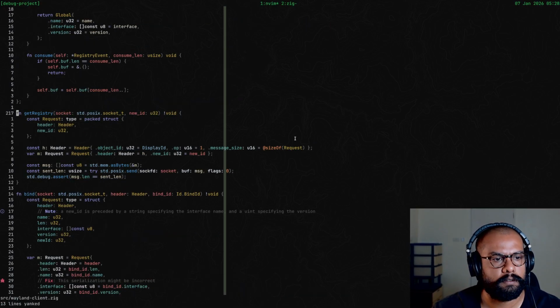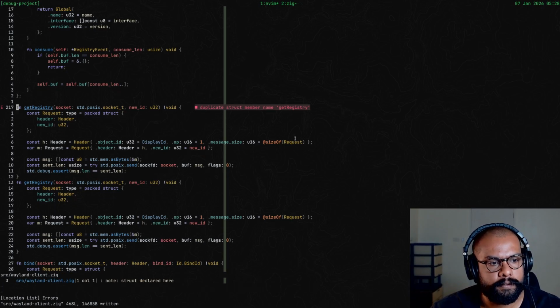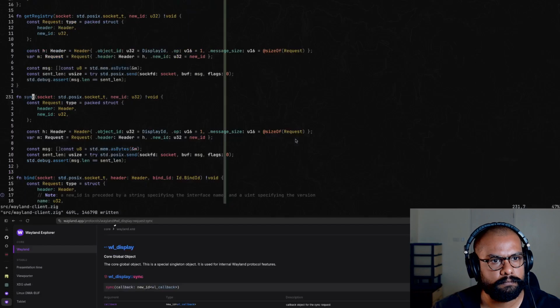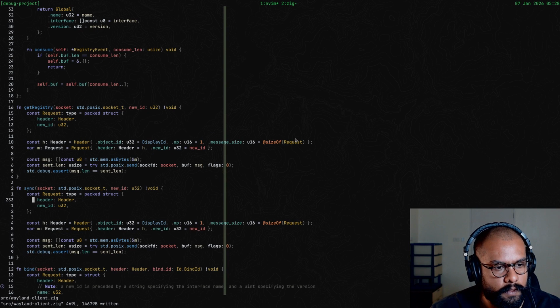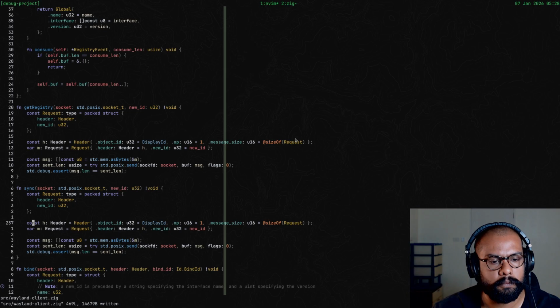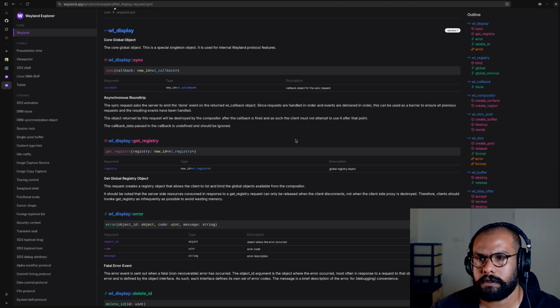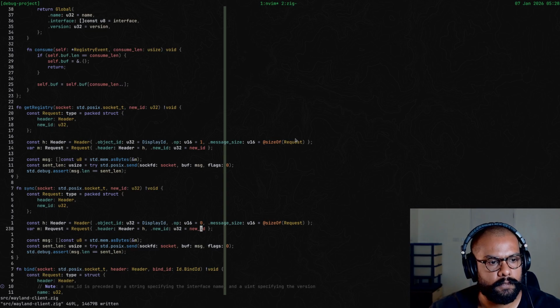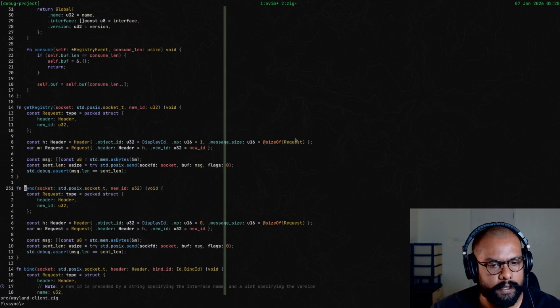Get registry. Sync. Display ID is object ID, display ID, opcode is 0. Then takes a new ID. Okay. Guess I can call it at any time.